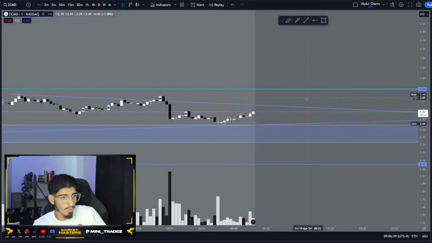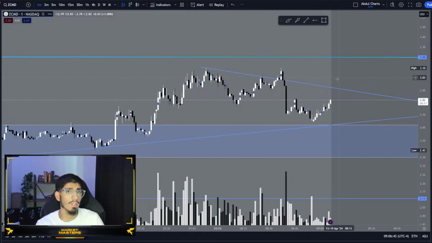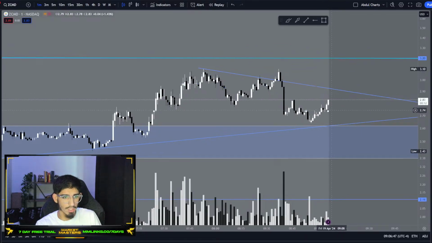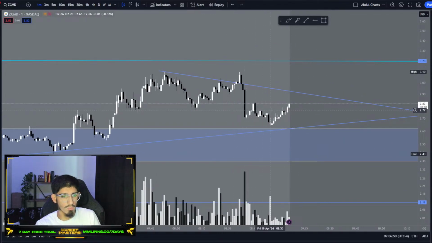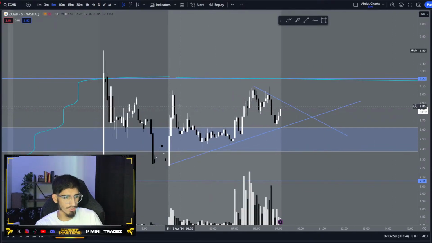Tap that level one to open. I'm pretty confident now in ZCMD. I like that before touching this demand zone, we're getting buyers too. So now we're wiping out this whole move. We might not tap this demand zone, but we'll see. This is probably the only thing that other traders are also watching. We're getting tighter and tighter, but if we don't touch this demand zone, we're going to top out at 292.